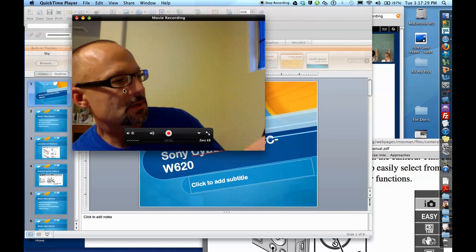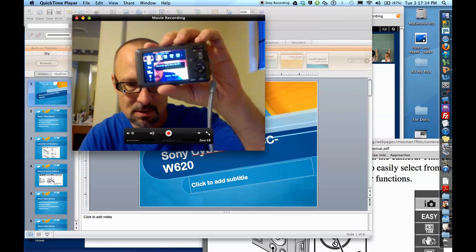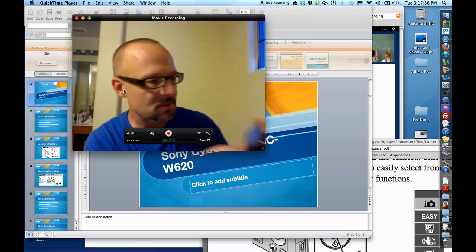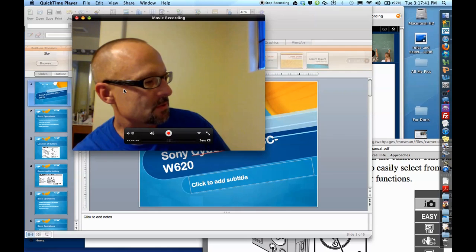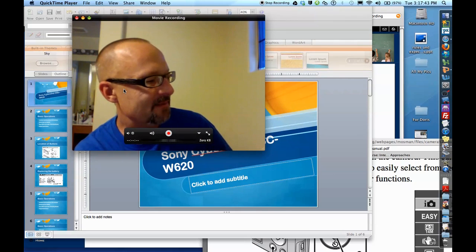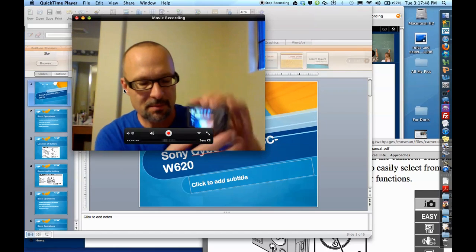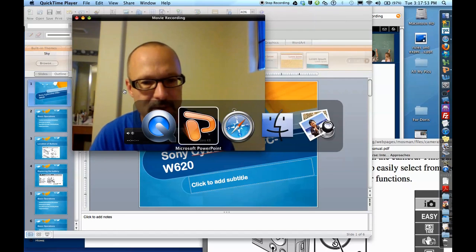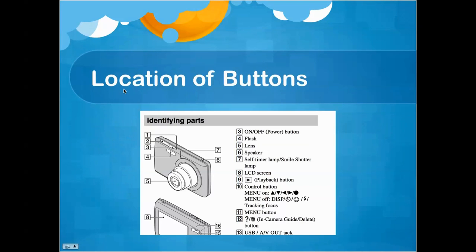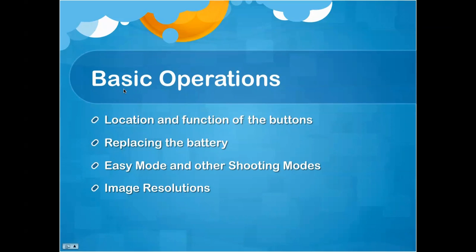And I know you can't see this, so I'm going to push it up so you can see it. And then this is the menu that tells you what different image sizes you have. 14 megapixels is what I suggest you use, but there's also 10 megapixels or 5 megapixels. So I'm going to leave it on 14 megapixels. That way I'll get the best picture quality that I possibly can. So there again, the location of the buttons and also how to use the battery.